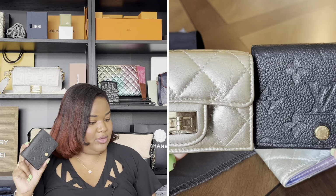So these are the three that we're going to go into. Right now I'm going to get behind the camera. We're going to go a little bit closer so you can see how many cards fit into each of these items. And then let's come back for final thoughts.